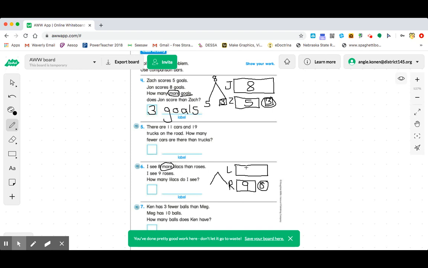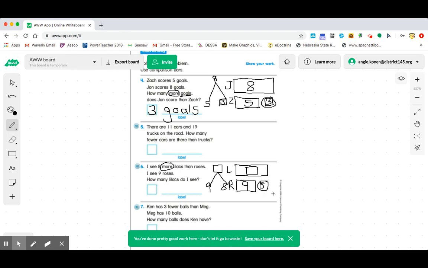Now, what I'm looking for, it says, how many lilacs do I see? I need to find out how many lilacs I see. So I'm going to put that box there. Same thing here. It's just like our math mountain. I'm going to go ahead and draw my math mountain just like I did my comparison bars. That square, the unknown, is on top. And we have 9 and 8. Okay? Now, I know these two numbers together equal what we know for our unknown up here. The largest number always has to be on top. These two numbers always add up to what's on top.